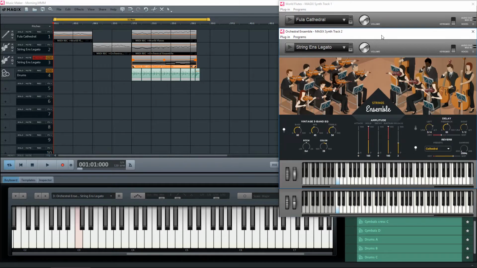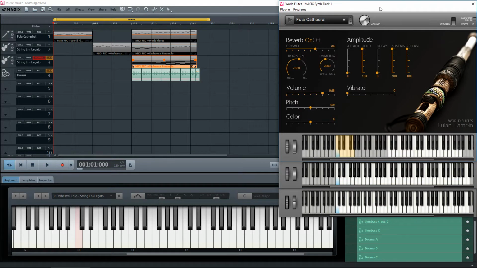Right, let's just click these to the top, and that will show you all 3 keyboards or all 3 instruments simultaneously. I've added a slight little piece of brush drum at the bottom there.